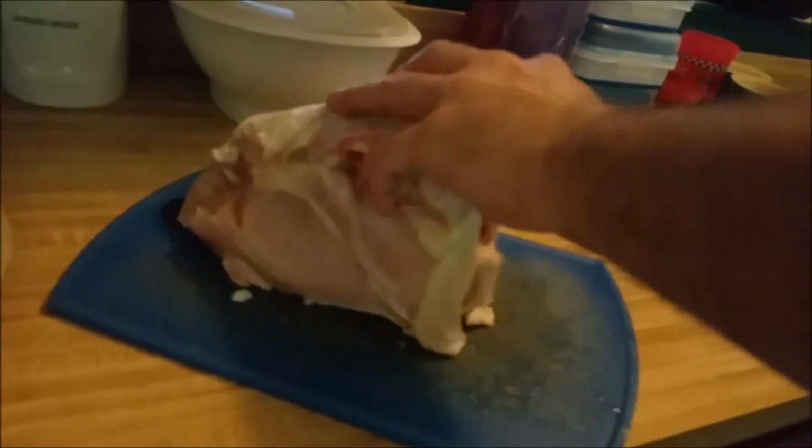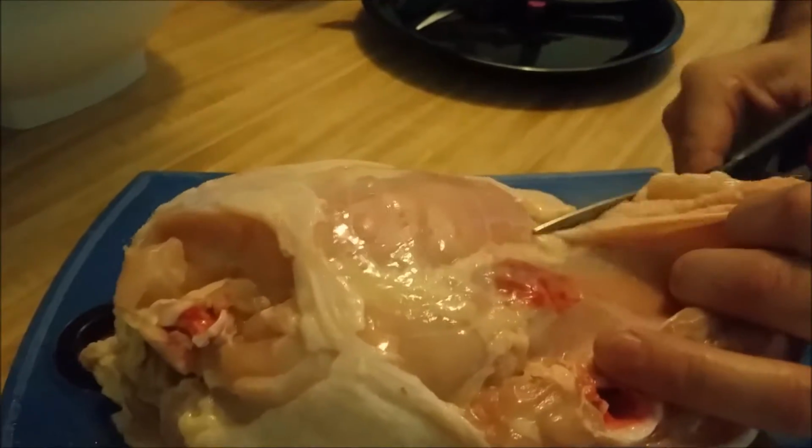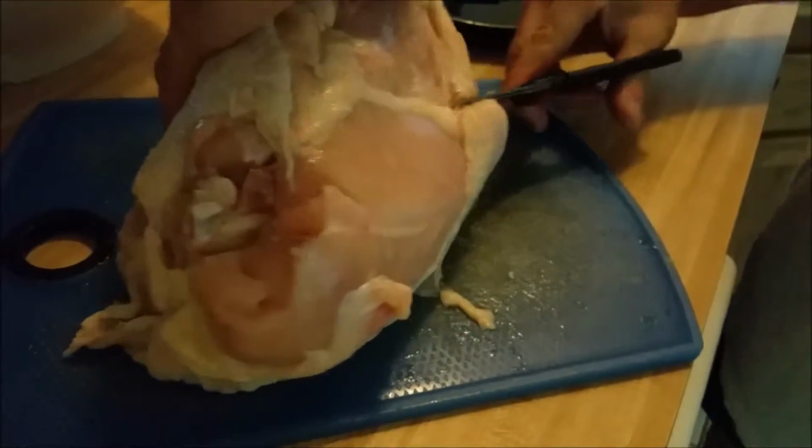What you do is, you come over here straight on. See, there's the inside. The breasts are on the bottom, the backbone's on top. I want to grab the shears and look on the side here. See that fat line? You want to cut up those fat lines. Those are very obvious fat lines. So I'm going to reach in here with my shears and cut straight up, and you're going to hear small ribs cracking. Ooh. Okay? I'm going to do the same to the other side. Same thing.